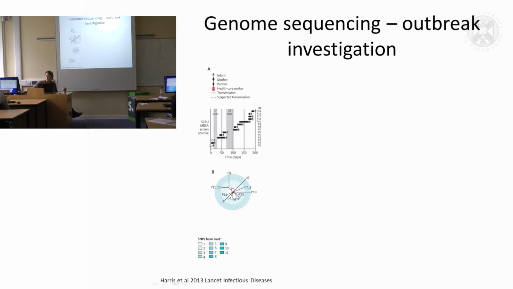And so you can see here, this is another kind of tree. These are your different patients down the side, and this is how related they are. This is the number of SNPs, the number of single mutations difference. You can see a lot of them only have one mutation difference from this P5 individual, which is this one here. And then some of the other ones have maybe 5 or 6 SNPs. There's some kind of gradient here.